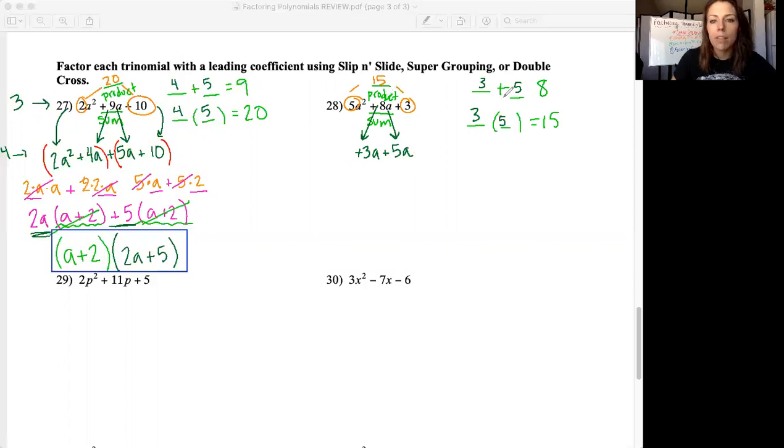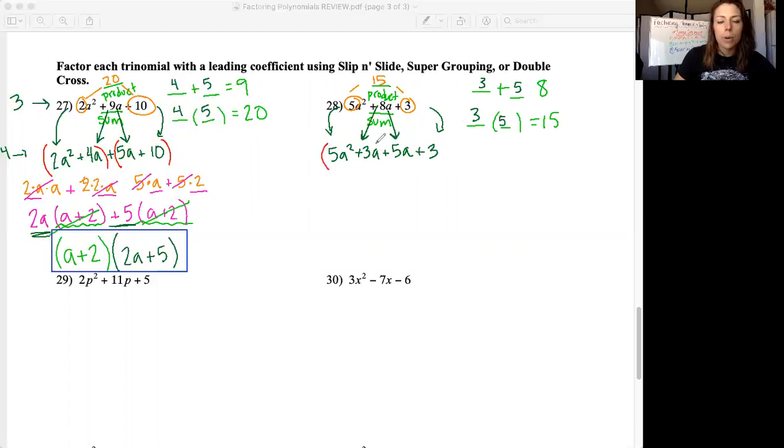Again, where do we get that from? We get that from our P's and Q's. And why do we do that? We do that because when we bring down the other two terms, we now have a 4-termed polynomial, which means we can factor by grouping. You don't want to try factor by grouping without a 4-termed polynomial.